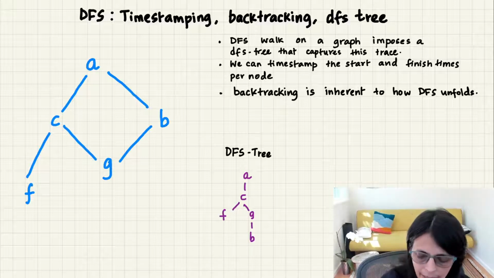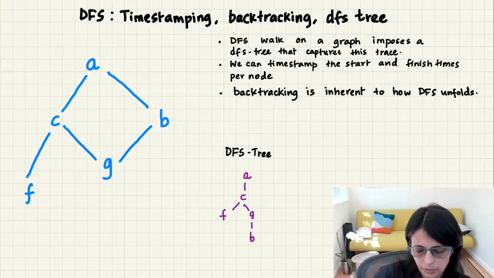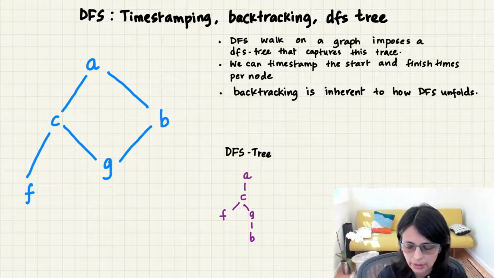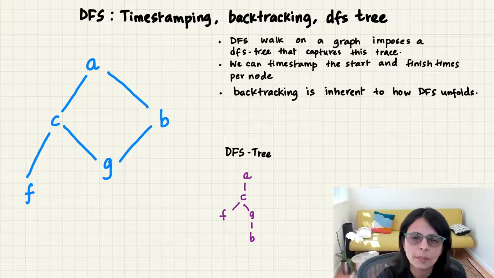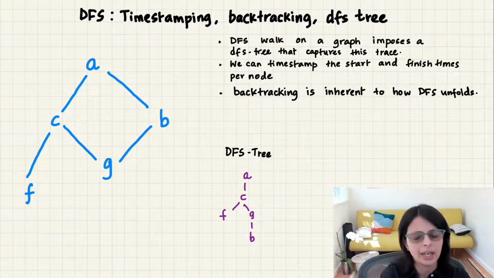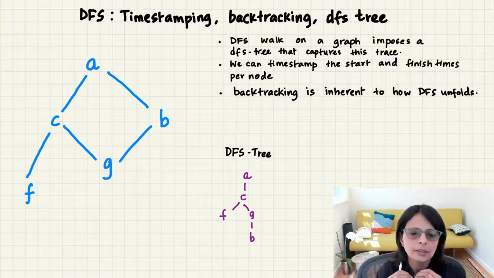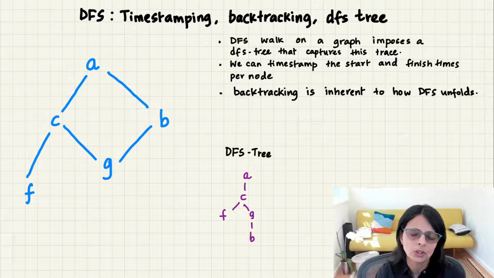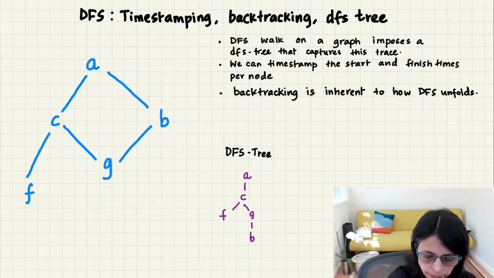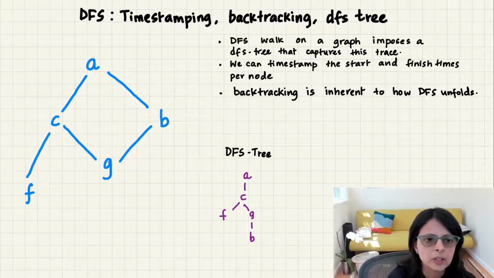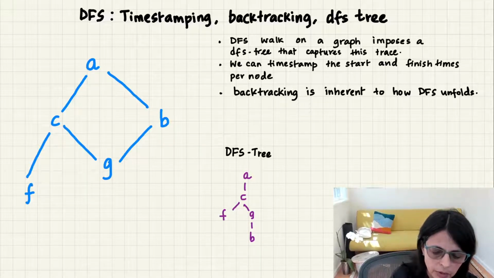So let's try timestamping. We're going to run DFS on this graph that we have here, and we will timestamp every node with the start time when the DFS started on that node and when DFS was done, when the call to DFS is finished on that particular node. By timestamping, we're just using a simple global counter. Okay, so let's do this. We are starting with DFS of A. So the counter right now is 1.